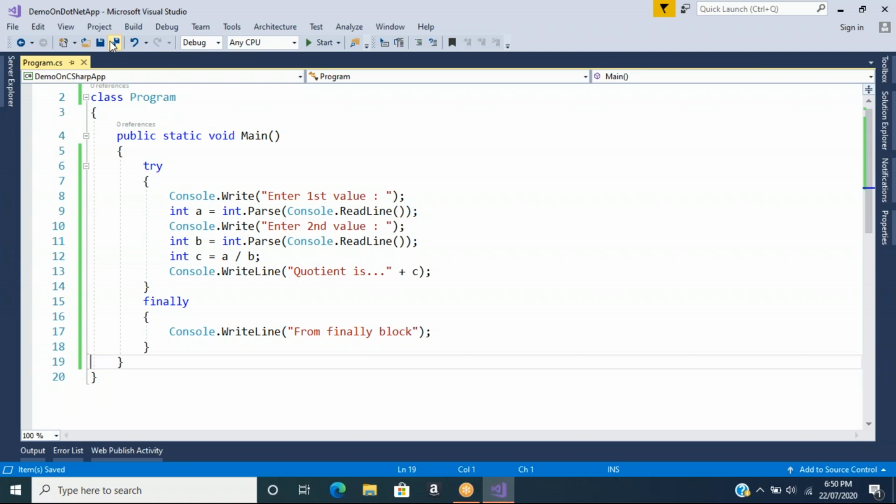So now in this, we have the try and finally combination. Another important thing: after try and finally, I'll introduce the catch block.